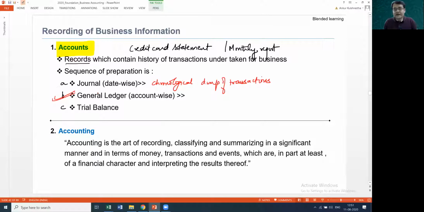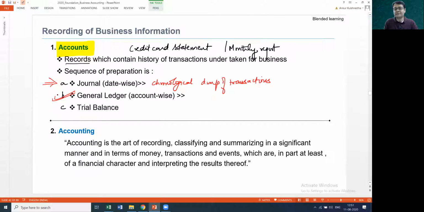So what the accountant additionally does after making this chronological order is classification of similar items on one single page. That one single page is called a ledger. And why go far? Each of your B schools has a ledger in your name because there are multiple transactions that each of your B schools does with you. Admission form, GDPI, then selection, then first installment, then issue of email ID, then library card, then books, and so on. So do you see that single subject matter entity, which is you, is getting exposed to multiple transactions in this case? That's where the general ledger comes in.